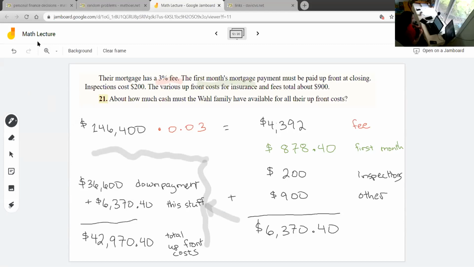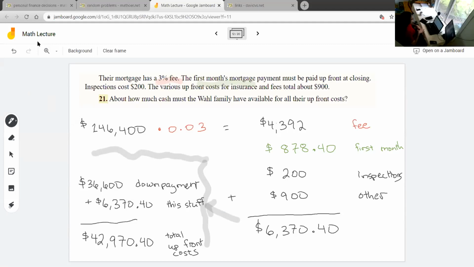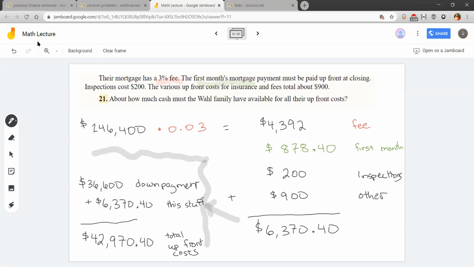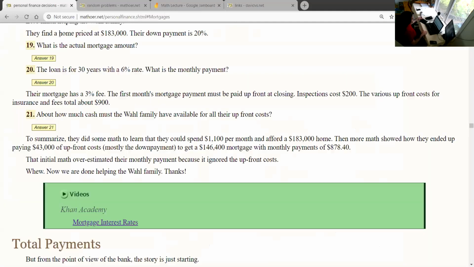One of the big issues with outright answers that's very popular for Math 25 students is should we rent or buy a house? What makes more sense? Because in certain parts of Eugene, at least for certain parts of the past decade, it's been very close. It's not really obvious if owning or renting saves any money compared to the other. So now you have the tools to look at that kind of thing.